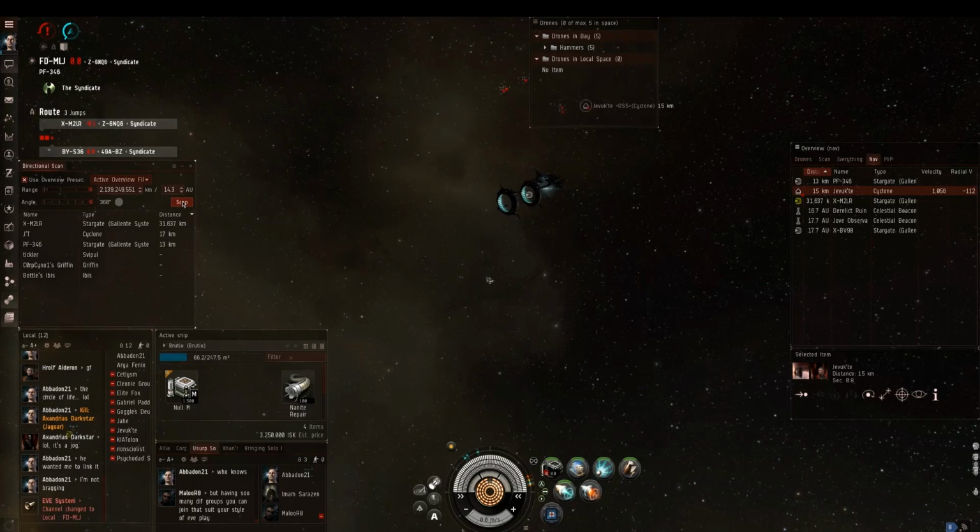In this case, you can see that my cloak, I've been sitting here for a while, up here at the timer, just about to uncloak on the gate. I just jumped into FD here. It's a nullsec system. We are actually on the second system in to Syndicate. PF would be the first, the entrance system from HiSec. So I just came from PF, jumped into FD, and we have a Cyclone here.